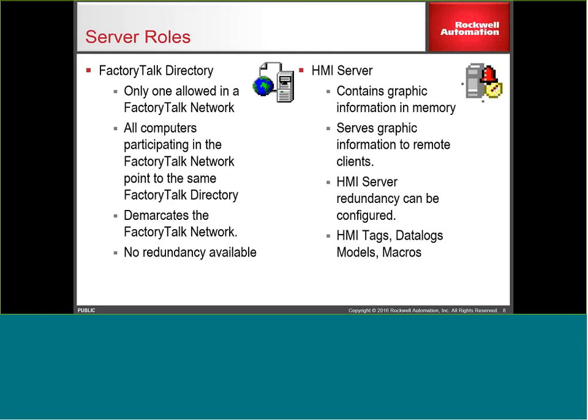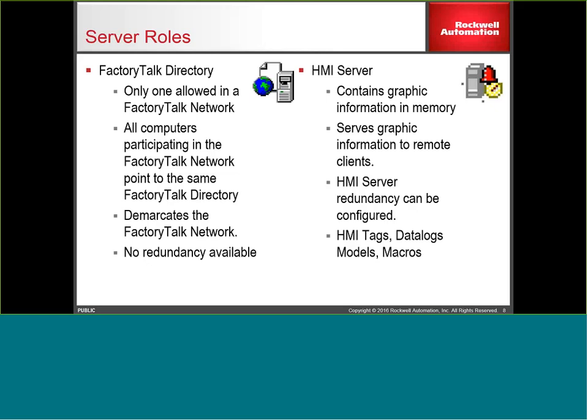He is the one who sets the boundaries on the FactoryTalk network, as well as there's no redundancy available for the FactoryTalk directory. However, that FactoryTalk information is stored in cache on all of the remote clients, so that if the FactoryTalk directory does go down, that information is stored in client on all the other PCs, stored in cache, I should say.